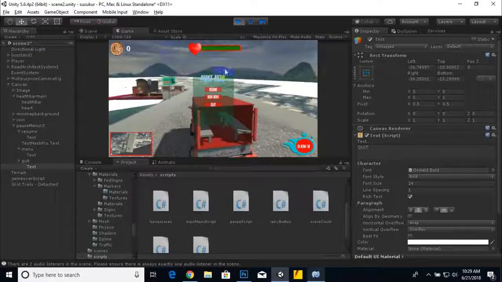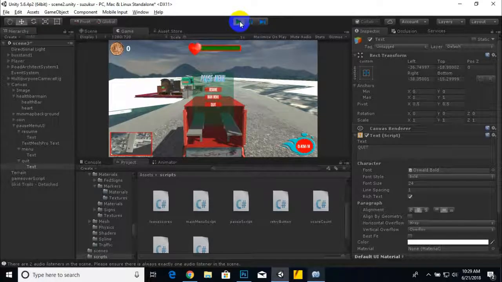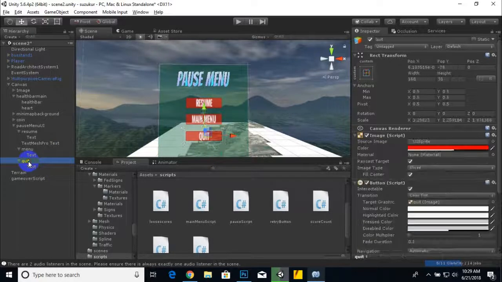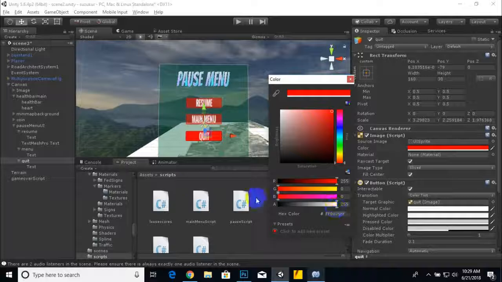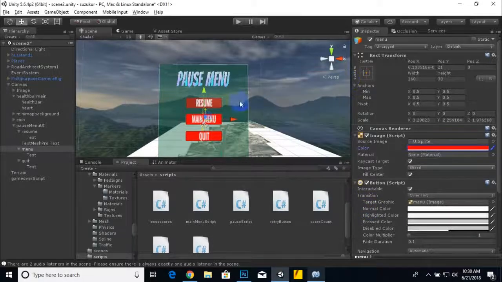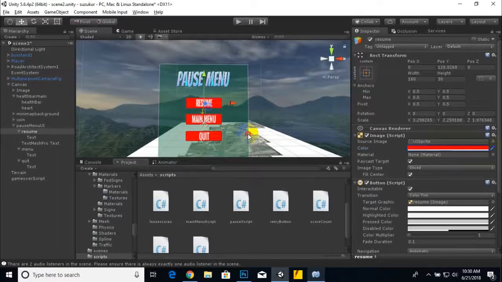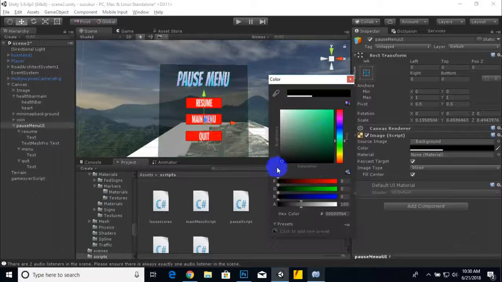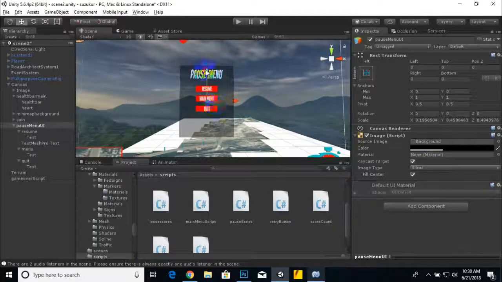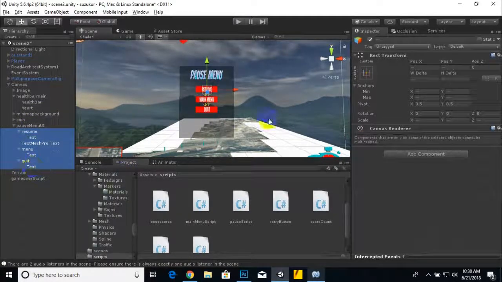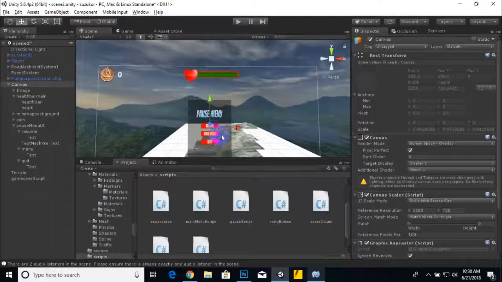Now if we run the game, join game view, it will be fine. Okay, yeah, it will look good. These buttons are not too much clear, so I think we should give it full color. No problem. We will increase this alpha. That's it. And then this background pause menu should be black. It is standard, I think. And then we can just select the elements and move it little bit lower, and that's it. Our pause menu is ready.